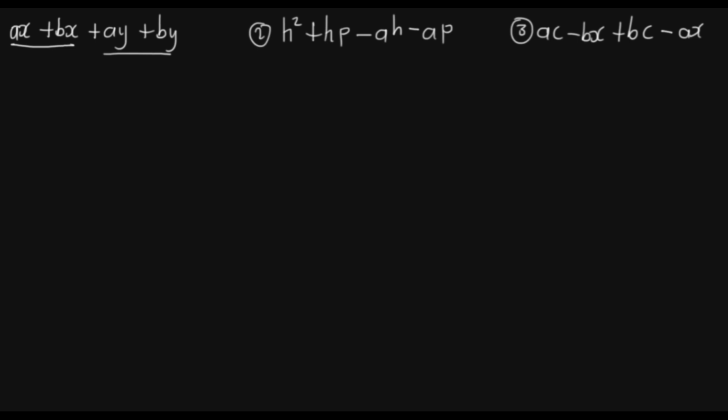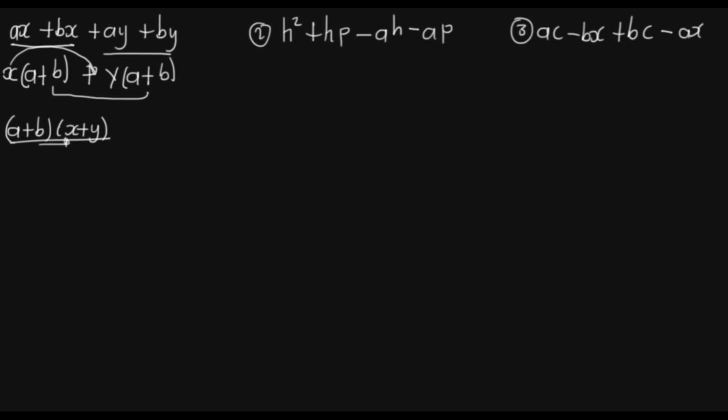So now let's factorize the first part. From the first part here, we can see that our x is a common factor, then open bracket. So x into ax is a, plus x into bx is b, plus what is our common factor here is y, open bracket, y into ay is a, plus y into by is b. Now make sure that after you are done factorizing, these 2 in brackets must be equal to each other. So we are now going to factorize the common bracket. We are just going to get one of these common brackets, so a plus b, then this x and plus y must now form another bracket, which is x plus y. So that is our answer for the first part.